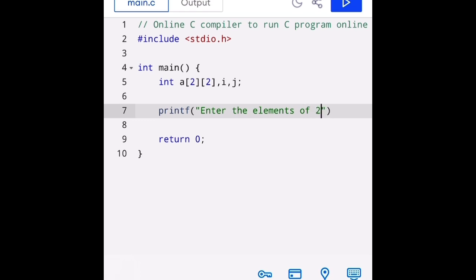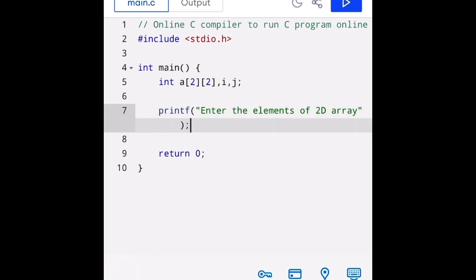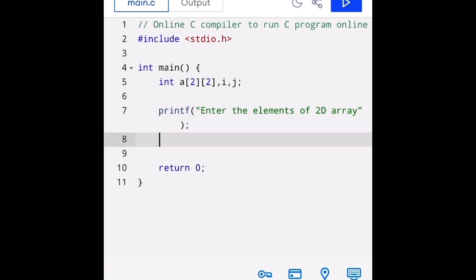Now, as we have to enter the elements in the array, we will loop through it. Here we need to do the nesting of the loops.